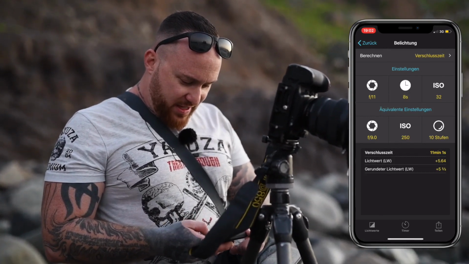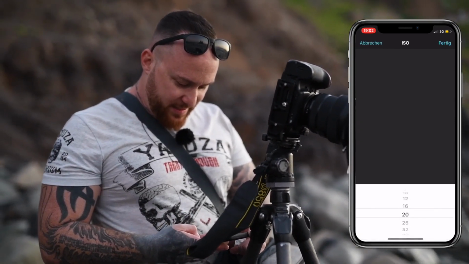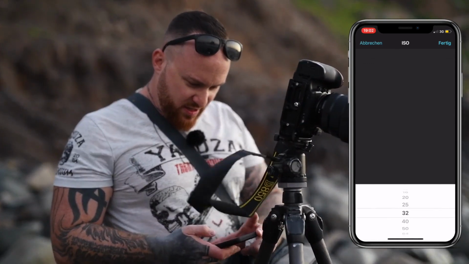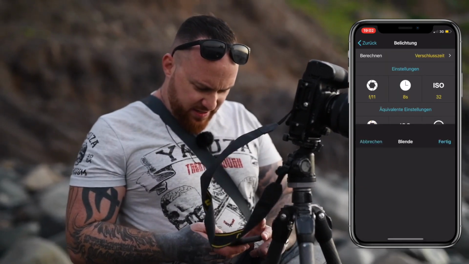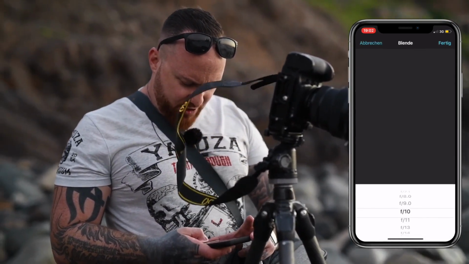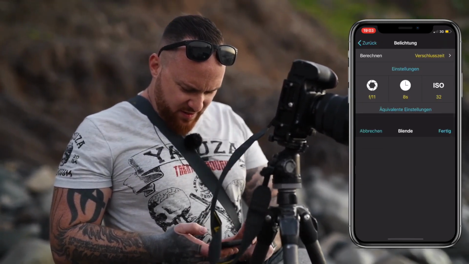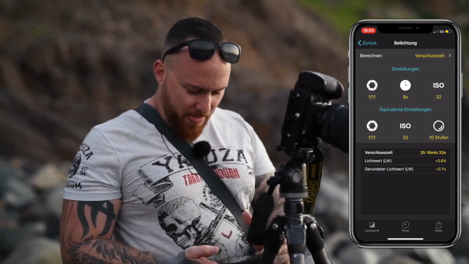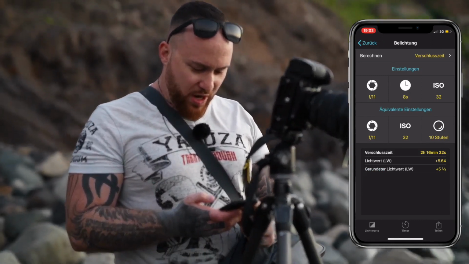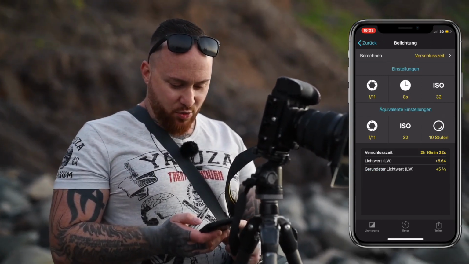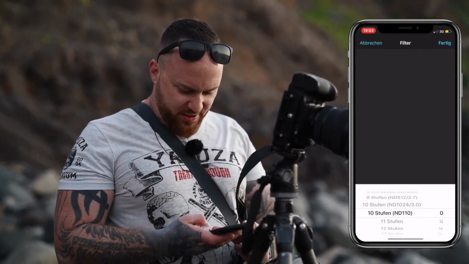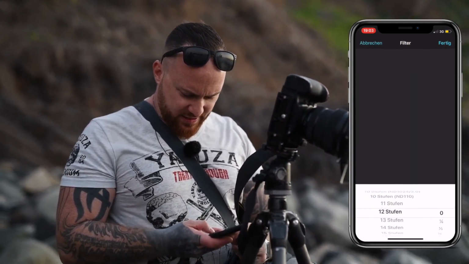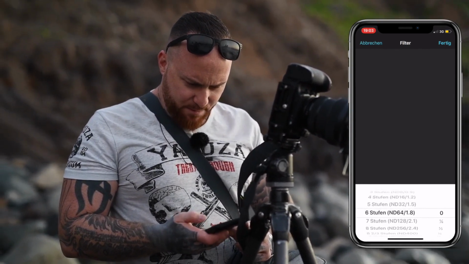So if I use a 10 stop with the same settings, same aperture, okay, it needs 2 hours exposure time. So we don't use a 10 stop, we maybe just use a 6 stop.